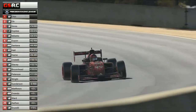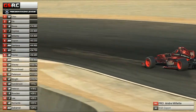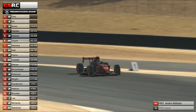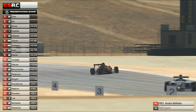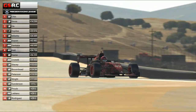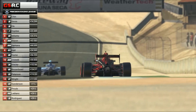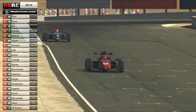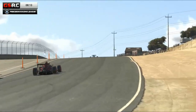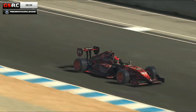That is a shame after all we've seen from him. So he is in pit lane. He had to take a tow. Car could not continue on. This bumps up Millette into fourth. Guyon gets bumped up into fifth by that, as he will inherit it since his issues a little bit earlier coming out of the pits, making the best of a bad situation for him. It also promotes our highest AM driver, Kevin Santana, up into sixth.